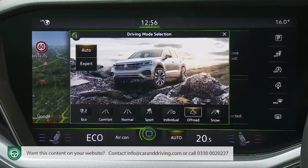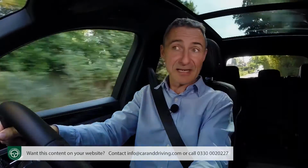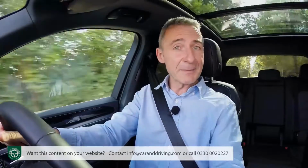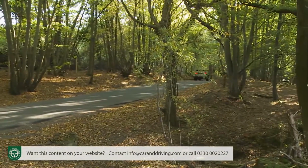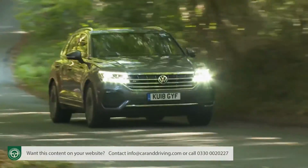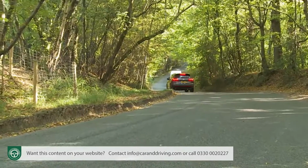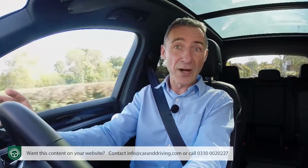All the engines are mated to Volkswagen's 4Motion 4-wheel drive system, and that uses a centre differential lock capable of transferring up to 70% of torque to the front axle and up to 80% to the rear. Now this time around, the setup's been fully optimised for tarmac use, which means that unlike previous Touareg models, you can't specify this one with the kind of kit that you'd need for really serious off-roading, stuff like a low-range gearbox and a fully locking centre and rear differential.